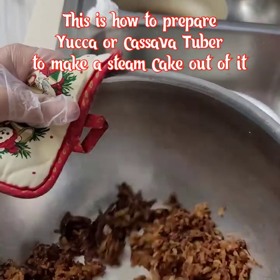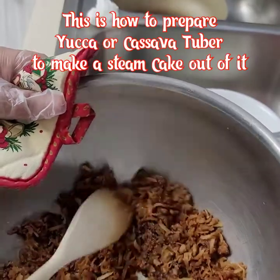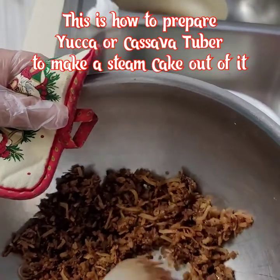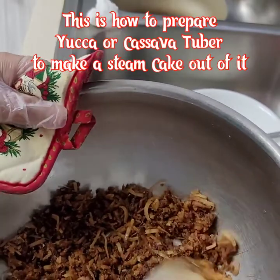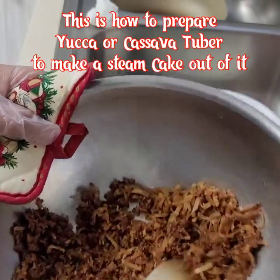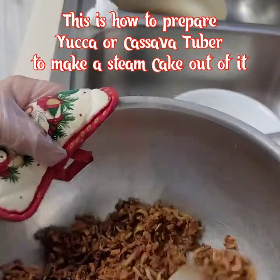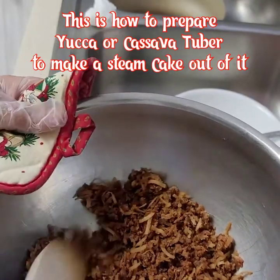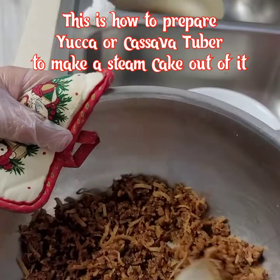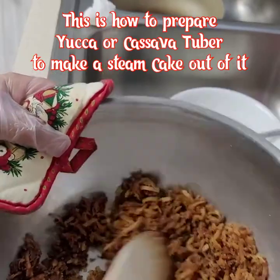And keep stirring. Keep mixing so that it won't harden. So you need to let it separate. Keep mixing it until it cools down, for about 5 minutes. Because if you don't mix it when it cools down, it'll be hard. But you can just keep on mixing.